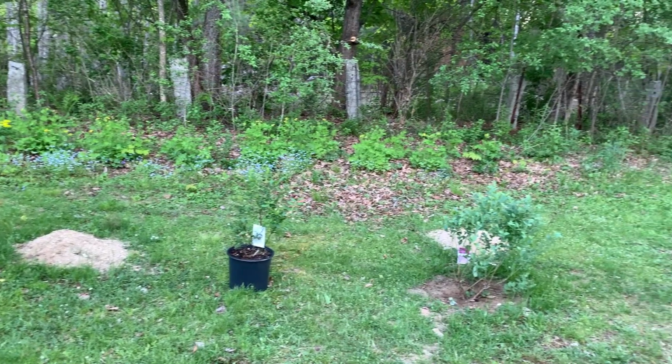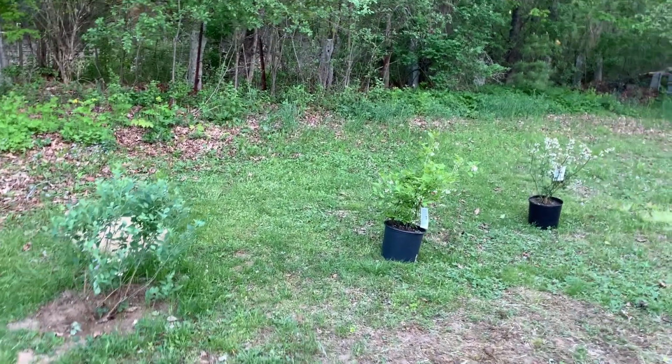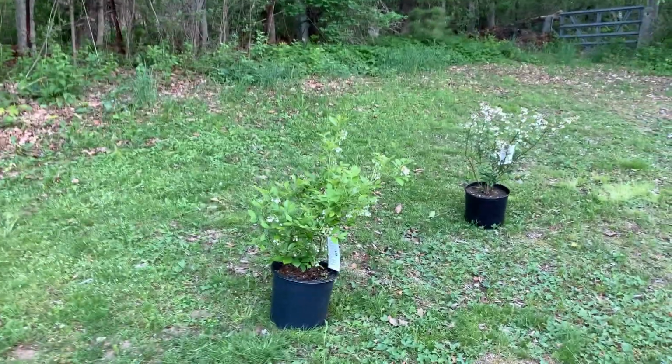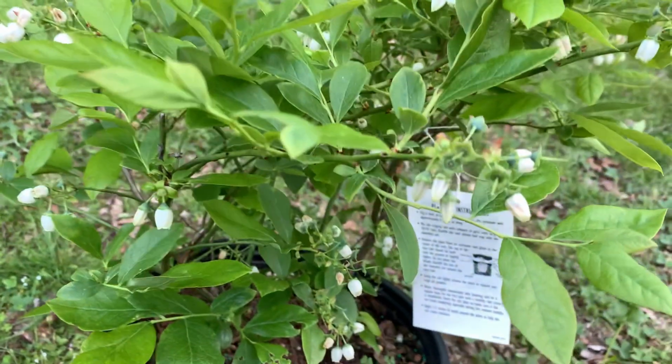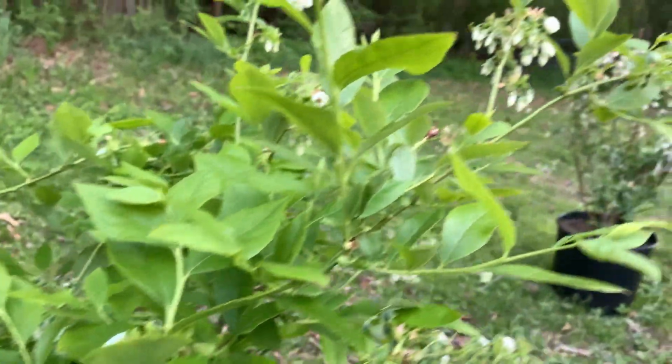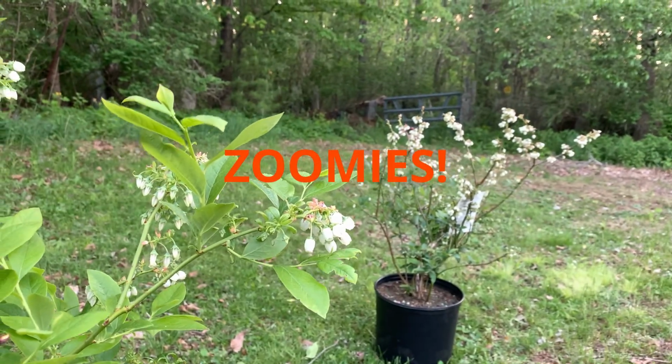So let's see, we also bought 3 more blueberry bushes because I looked at 2 and I was like, that's not enough for me this year. The yields are going to be small and I need blueberries. So now we have a total of 4 different varieties of blueberries, which is exciting. Unfortunately, the little wild blueberry that I yoinked does not appear to be surviving, but it hasn't died yet, so maybe it will pull through.